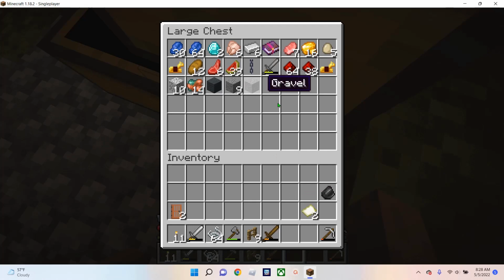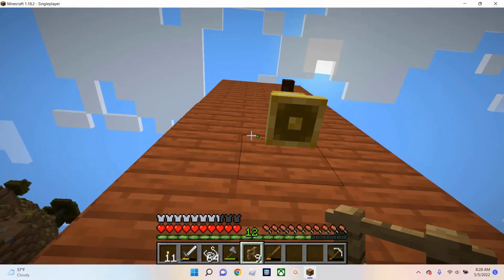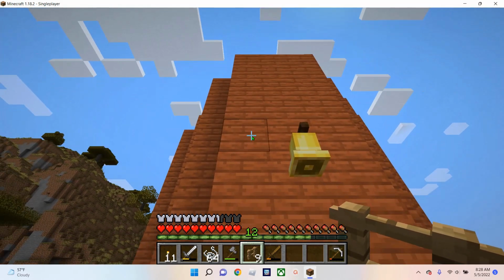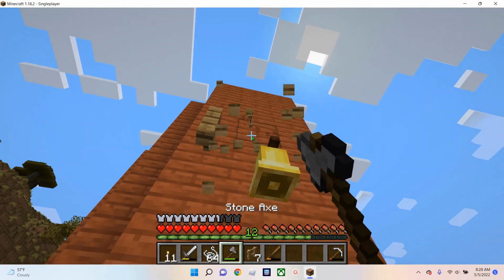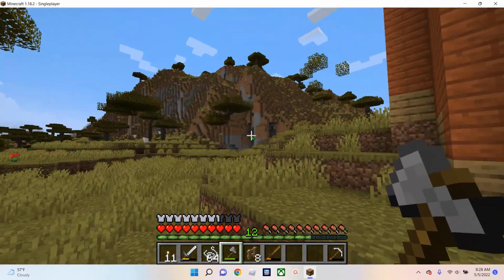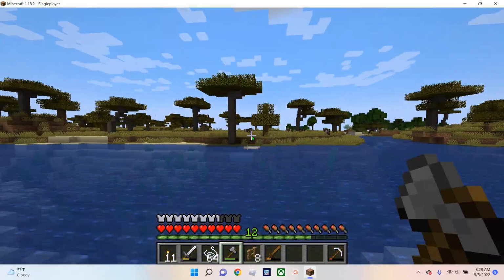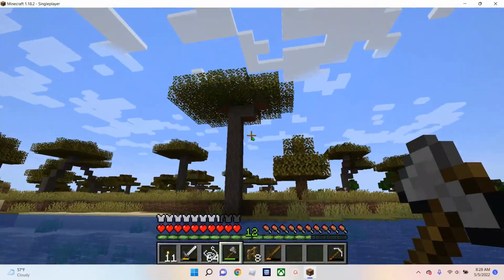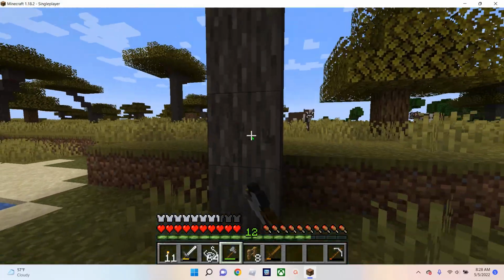Okay, do I have any leftover wood? No, I don't. Okay. Let's make a little deck. Put a deck right there. Alright, let's get some wood, make the upstairs, and then put a deck in the upstairs. Yeah, I think that's good.